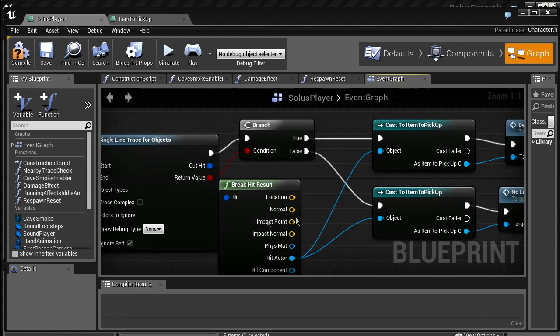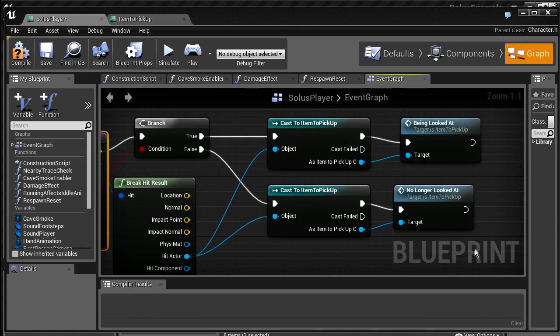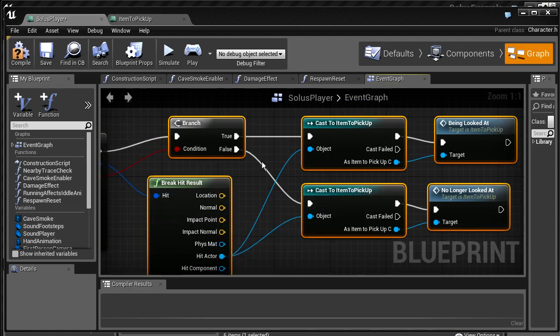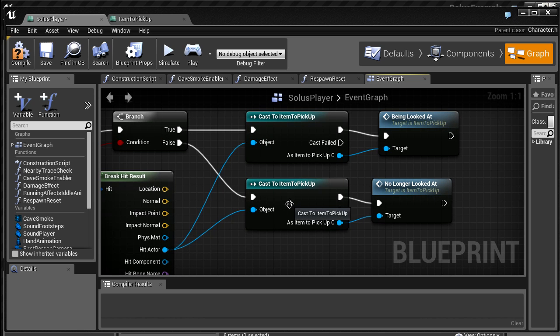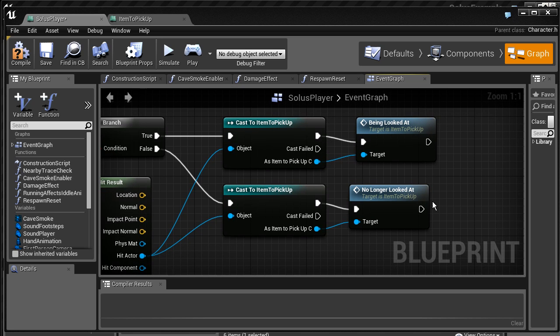In order to do that, I'm going to temporarily save to a variable the object the player is looking at. Therefore, I have it stored somewhere, what I was looking at, and while I have it stored, I can still tell the item to turn off whatever it was doing before I clear the variable that was stored. That sounds more complicated than it really is, but it does require us to make a new variable.